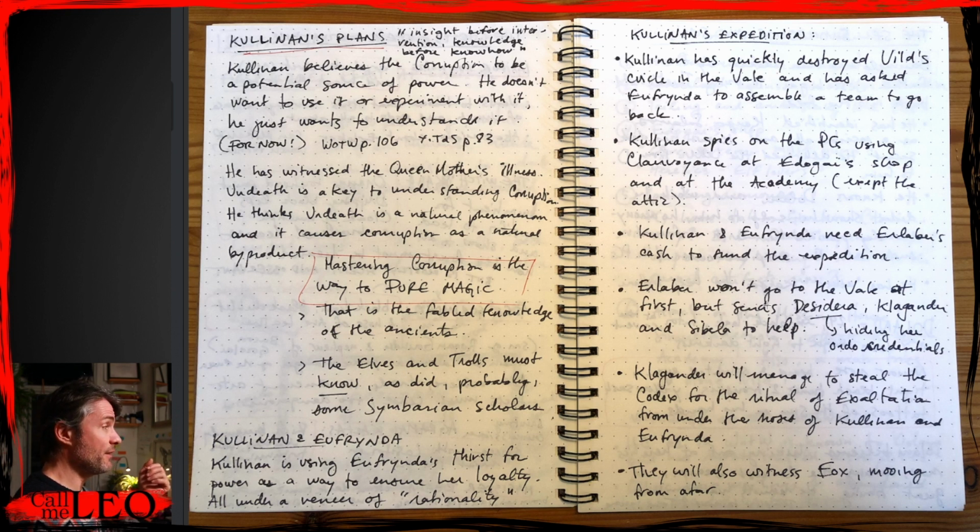And these people are very discreet and wily, and they will steal the exaltation ritual from the copper tubes vault of the Tower of the Blooming Vale. So that's how they will get to it. Clagander will manage to steal the codex. That's what I just said. They will also witness Eox mooing from afar. So this expedition will give all the information to Erlaber that he needs. And once he's read the codex, he will want to go back to get Eox's head. So that will be a further expedition without Kullinan and Erfrinda.